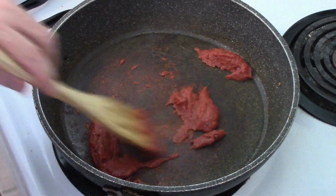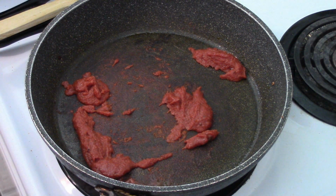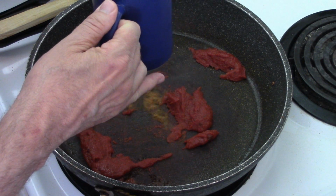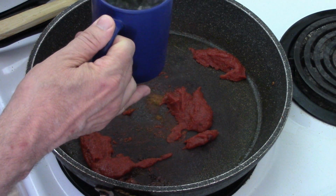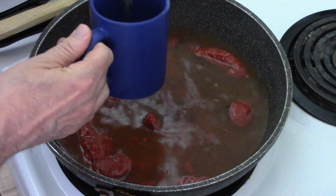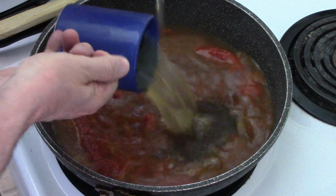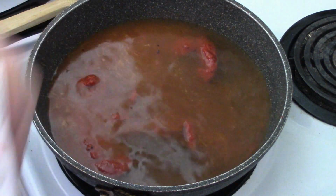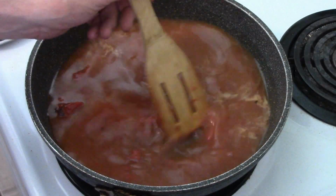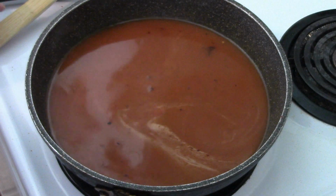So that's our signal. Get our measuring mug out, and we're going to put 2 cups of chicken stock into our pan. Now, if you want to go full-on vegetarian, use vegetable stock instead. So there you go. Now we're just going to mix it all and let it combine. Okay, we're good.